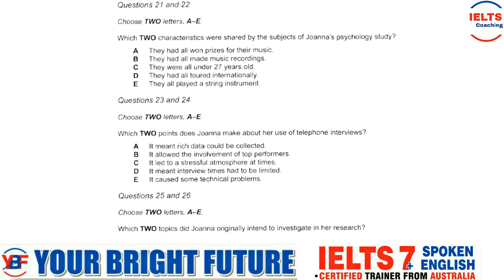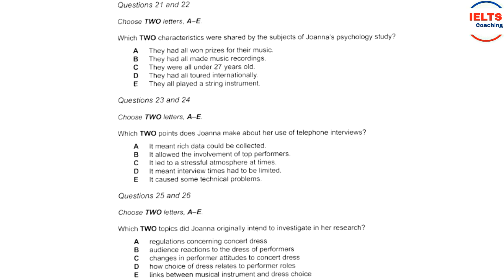Let's go ahead and handle question number 23 and 24 now. Since I'm not reading ahead all the questions before the start of the recording, I want to make you understand these things, but in the real exam the entire recording will play together, so make sure when you get the time for section 3 in advance, at that time you highlight all the important keywords of the question as well as the answer options. Question number 23 and 24.